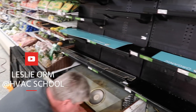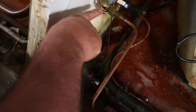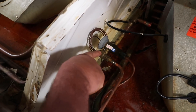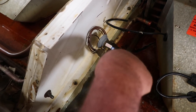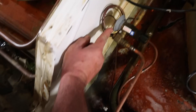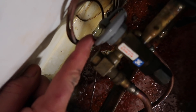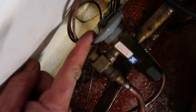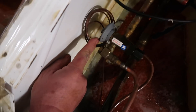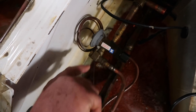So Orm's going to give us his little TXV screen and rusty power head speed. Here's what you get — a service call saying that this particular case is not making temperature. Being this is a produce case and it's a really wet environment, take a look at this power head right here — how the powder coating is starting to come loose. Once the integrity of that powder coating has been compromised, it will be just a matter of time before the power head loses its charge and gets rusted out.